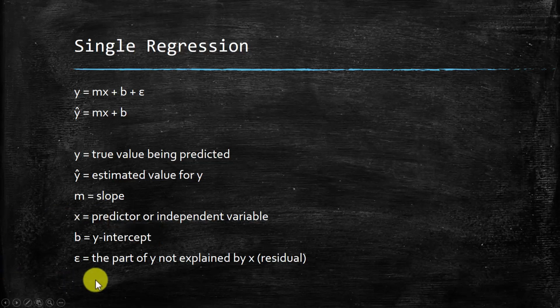And this last component here is the residual or error term, e. So the part of y not explained by x. To predict y, we basically take a slope, multiply it by our x value, and then add to that a y-intercept, and that gives us back our predicted value. If we add the e back to this, then we actually get the real value. So the model plus the error component gives back the actual measurement. So that's the form of regression equations.